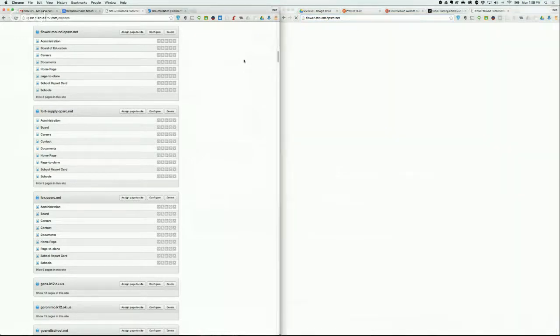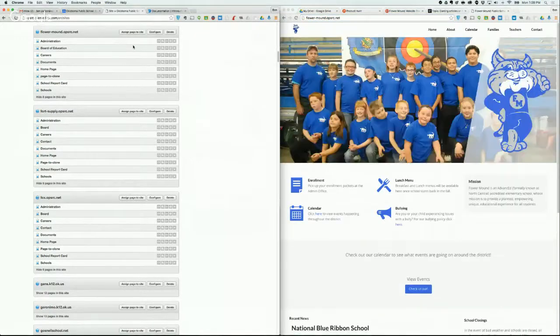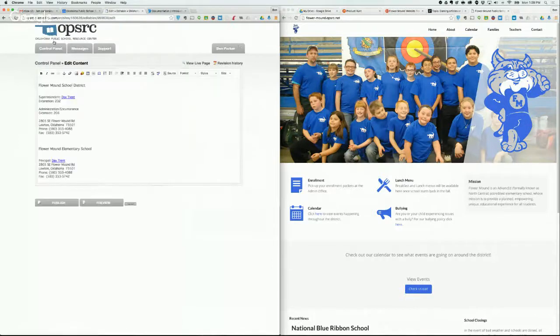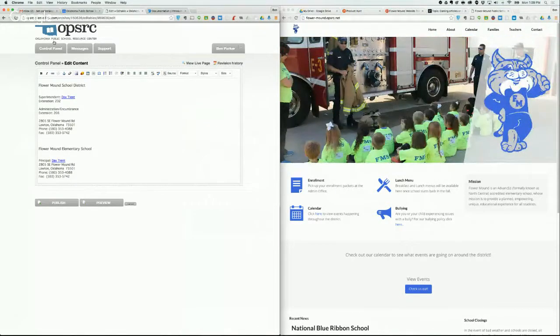If I want to edit a page, the first thing I need to do is click on the name of the page. So if I click on administration, it opens up the administration page, and it looks like just any sort of text editor that you're used to using, right?